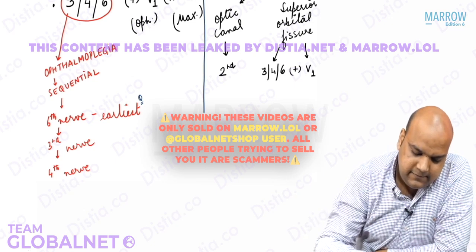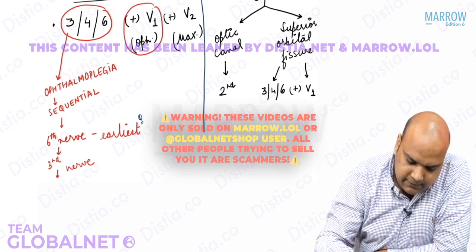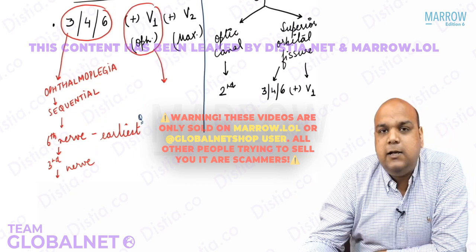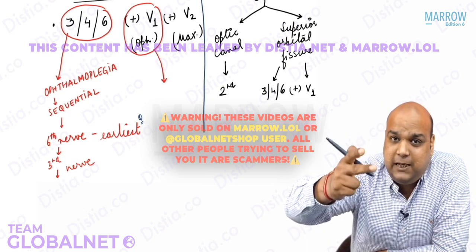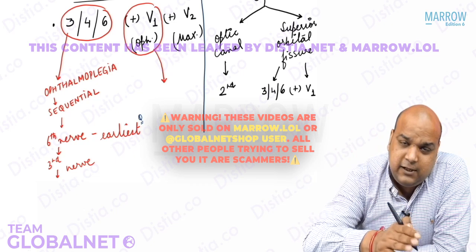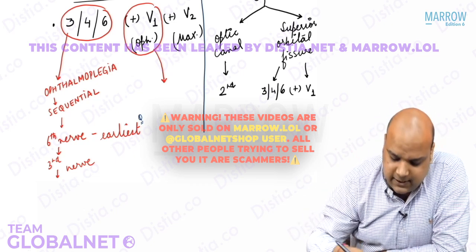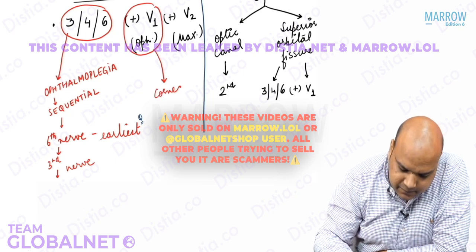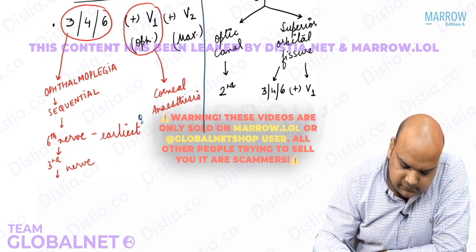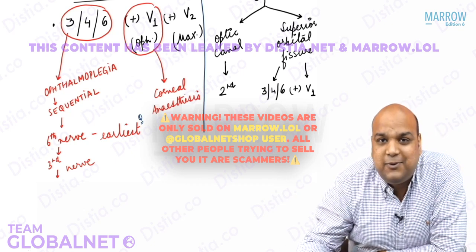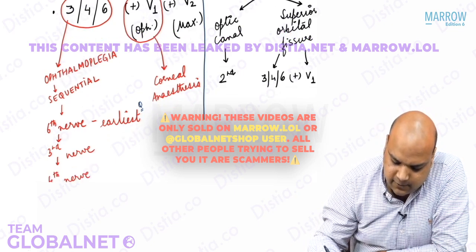Now let's see, everybody. The first branch of the fifth nerve is getting affected. That is the ophthalmic nerve. Now if we know the nerve supply of the cornea, everybody, what is the nerve supply of the cornea? Trigeminal branch, ophthalmic branch, nasociliary. So because the ophthalmic nerve is getting paralyzed, what will occur? The cornea will lose its nerve supply. So the patient will present with corneal anesthesia. Am I clear to everybody? No confusion about this? Now, based on this, let's have a look at orbital apex syndrome.